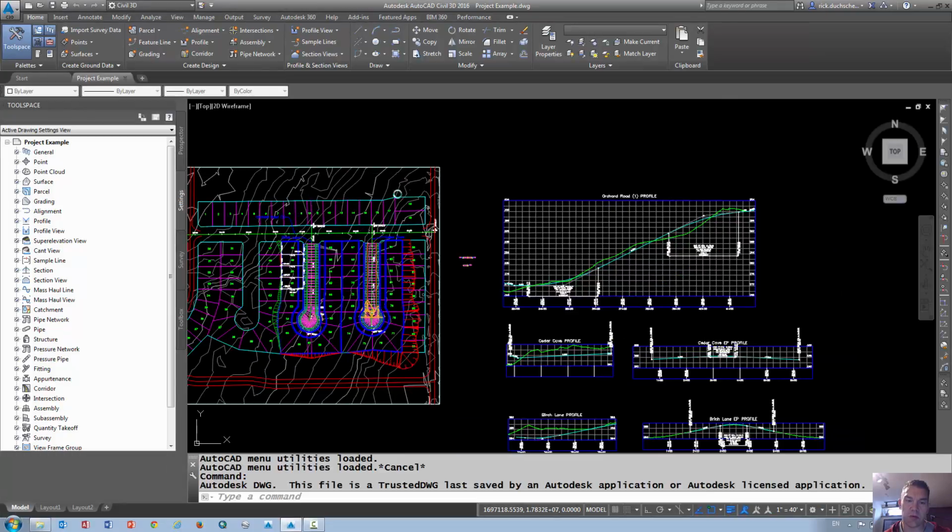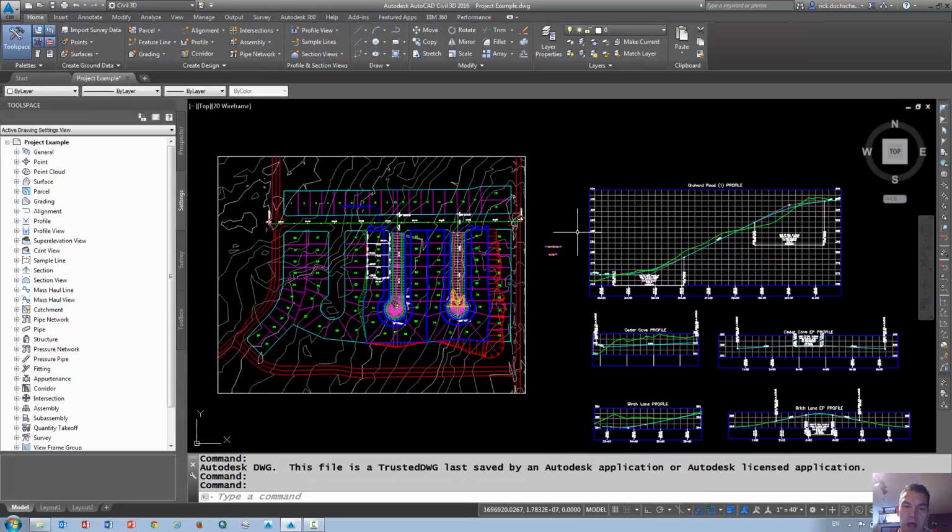Now, as you can see, when your interface opens up, you're going to have some different components on your drawing screen. Number one that you'll see, most importantly, is the tool space. This is this little box over here that is tucked away in the left-hand corner.